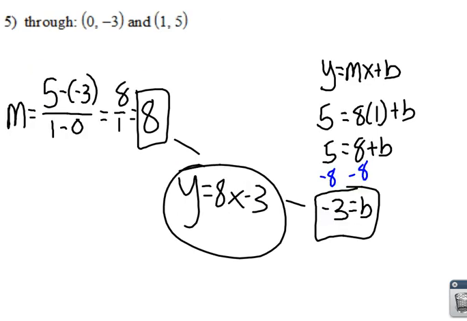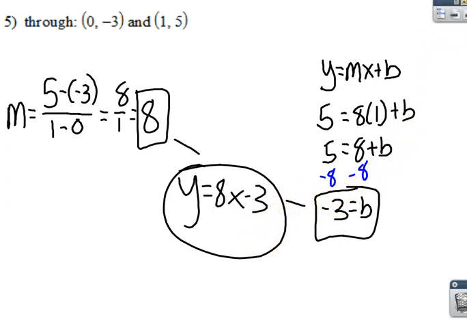Moving on. Now, in this particular problem, again, finding the slope, I use this coordinate as x2, y2. Again, it doesn't matter which one I picked as long as I keep it consistent. I then use my slope of 8 and use one of my points. I used 1 and 5. I could have also used 0, 3 to solve for b. Combining them back together. Again, once you do this, put either of these points in for x and y, and they should give you true statements.